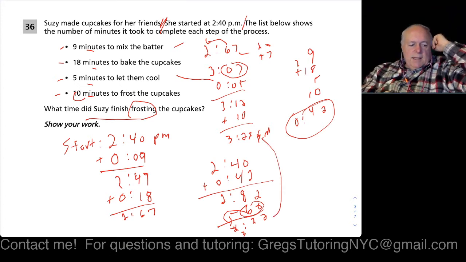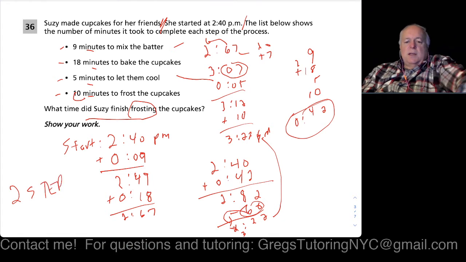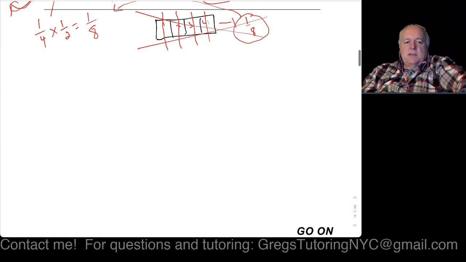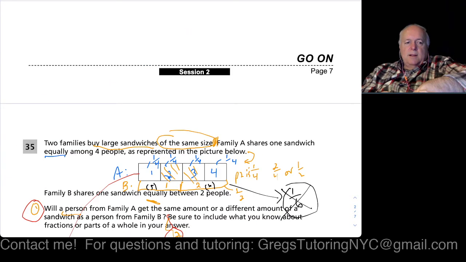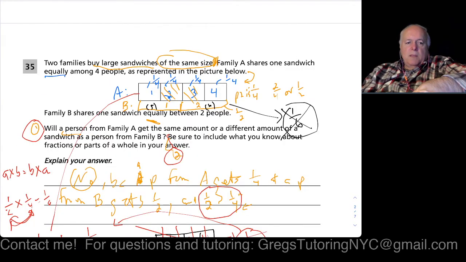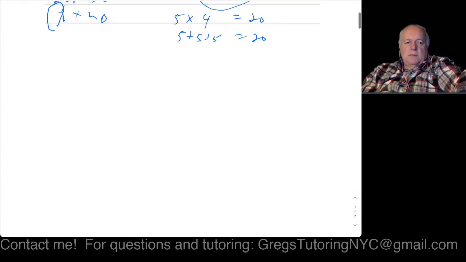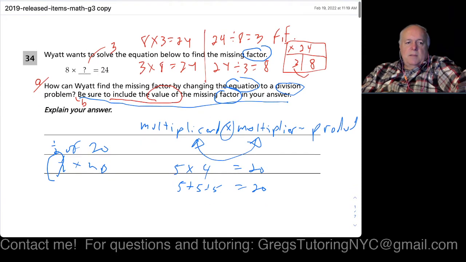All right. So a lot of kids got this wrong as well. That's really the 2 ways to do it. Remember, this is a 2-step problem. Okay. You don't just get the 42 here and be done. And it's the same with all of these. If you notice, I keep pointing out like this. There was part 1 here, part 2 here. Okay, same with the question before it. Right? There was part A here, part B here.